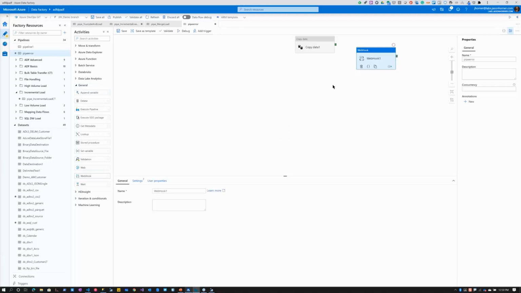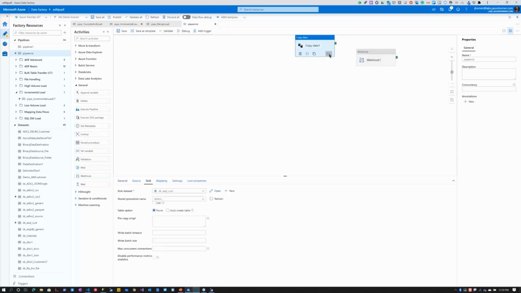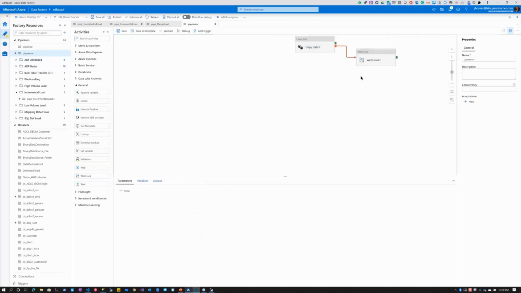So the real use case is I might have an Azure function that sits behind a webhook, which is just a URL, and I can hit this URL and say, okay, if this copy activity fails, then I'll just drag that over there and call this webhook, and then it would launch my error handling process. And it could do anything, right?